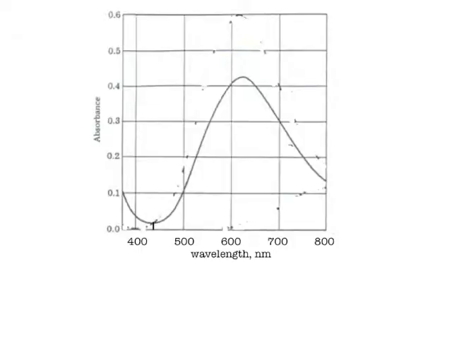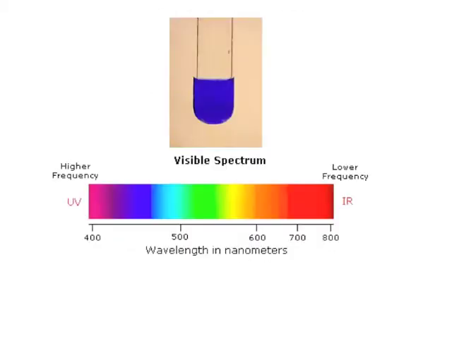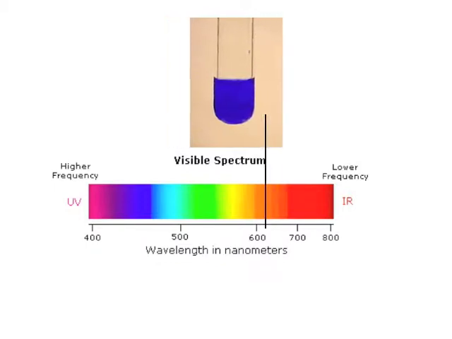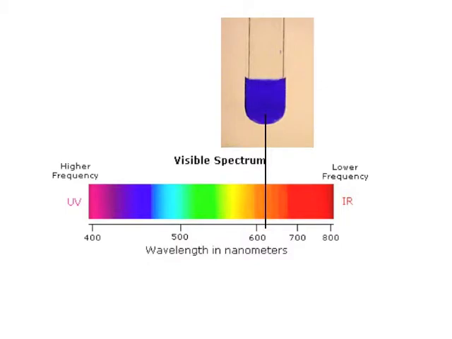Because as you can see from the actual absorption spectrum, which shows how much light is being absorbed as a function of wavelength, there's almost no light being absorbed at 450 nanometers. That's near the minimum of absorbance. The maximum absorbance is out here around 615 nanometers. That's where it's absorbing the most light. 615 is orange light. So if it looks blue, why is it absorbing orange light?